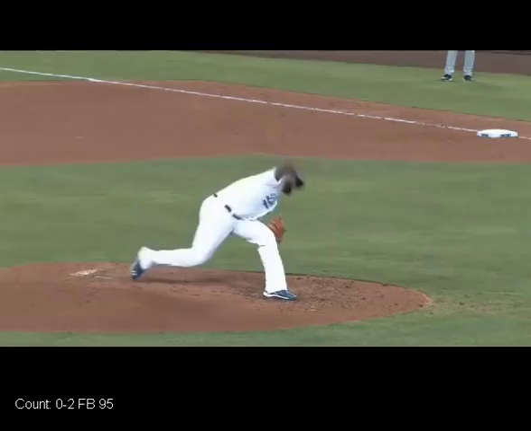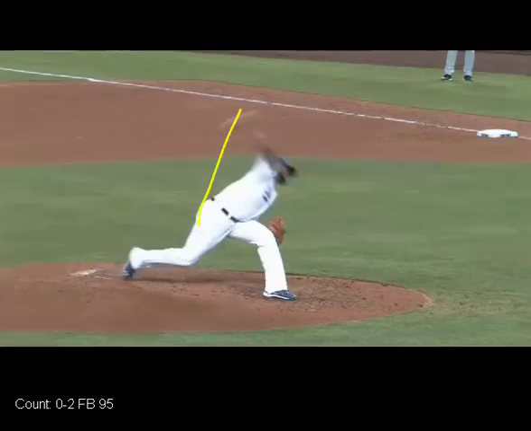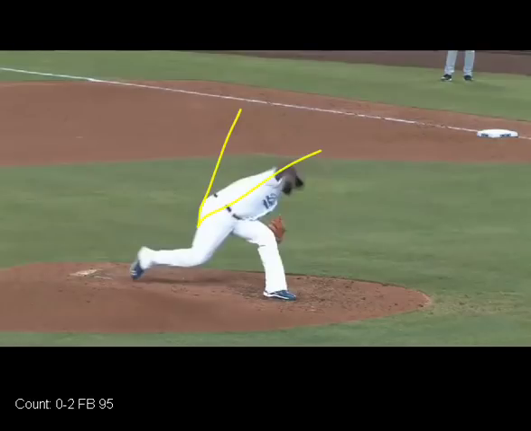So the goal is trying to maintain speed or increase speed, but covering more distance, so we can do something like Jansen, who has this really good, elite trunk distance of probably somewhere around 25 inches from front foot strike to pitch release, allowing him to generate his 95 miles an hour. So hope this helps you understand how important it is maximizing distance, mobility, and force through those distances, and you adding 10, 15, or just increasing your pitching velocity.